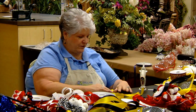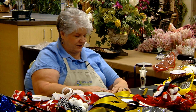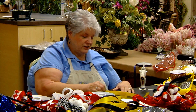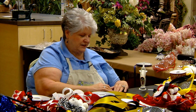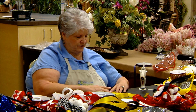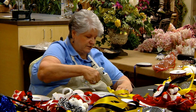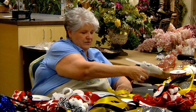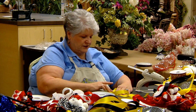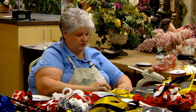Okay, I turn mine where the shiny side, the good side, is down, and I get them very even up here at the top. And you're just going to need a little piece, and what you're going to do is put them right next to each other, not overlapping. Put some glue on each one, and make sure they stay together. Of course, these aren't going to be perfect, but you'll get the drift.